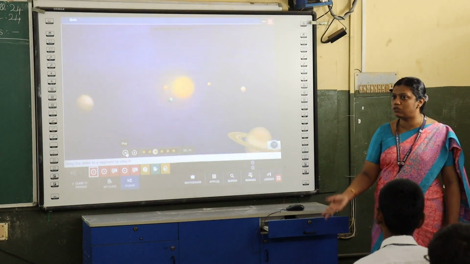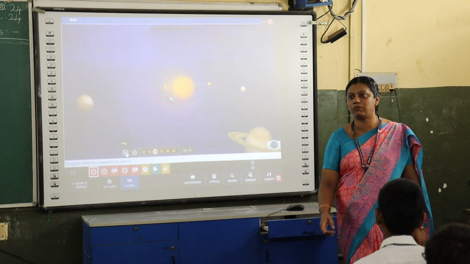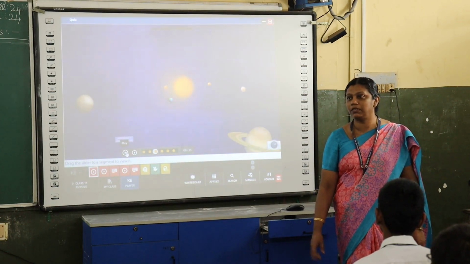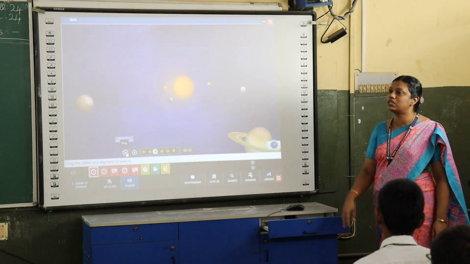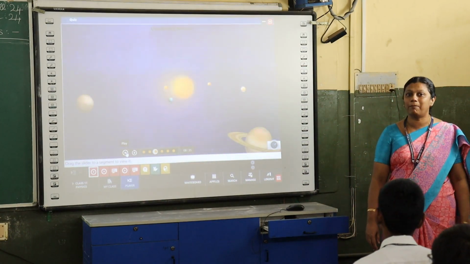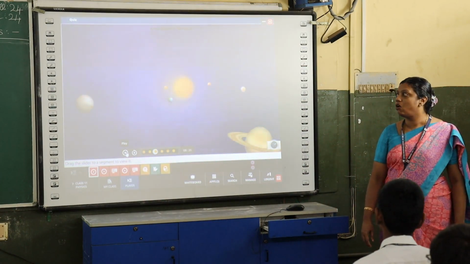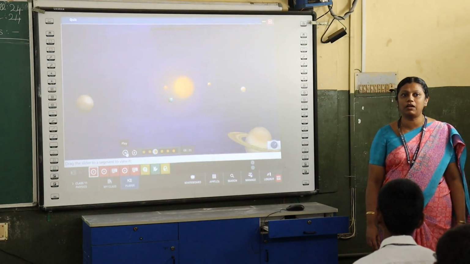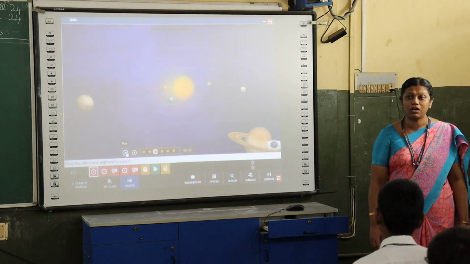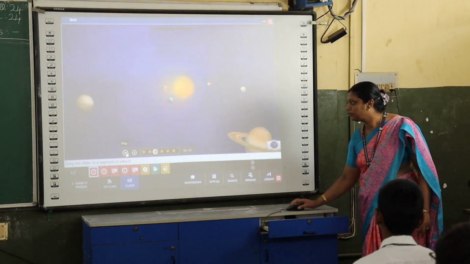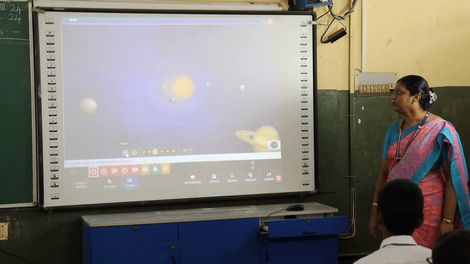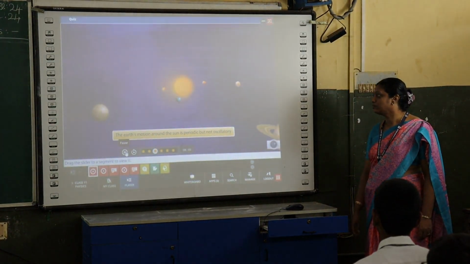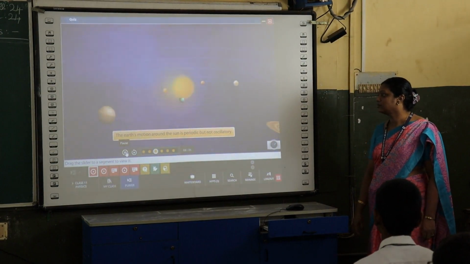For the motion to be oscillatory, what should be the nature of the motion? It should be back and forth or to and fro about the mean position. For this example, though the motion is periodic, the object is not moving back and forth. So we can say all the oscillatory motions are periodic, but all the periodic motions are not oscillatory. One such example is the Earth's motion around the Sun. This is a periodic motion, but not oscillatory.